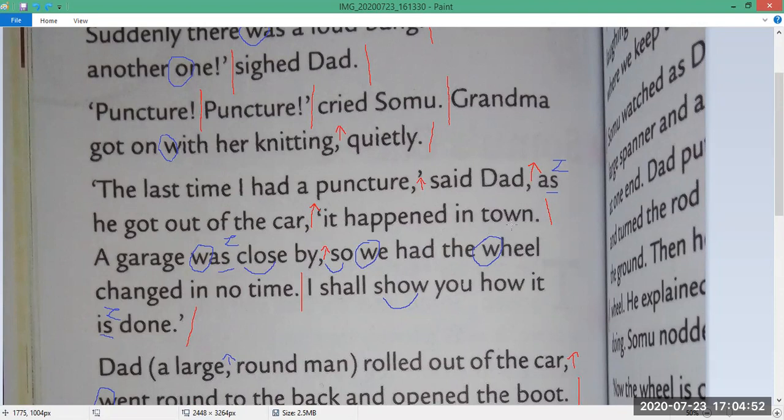The last time I had a puncture, said Dad, as he got out of the car, it happened in town. Please read faster. Do not drag it too slowly. A garage was close by, so we had the wheel changed in no time.